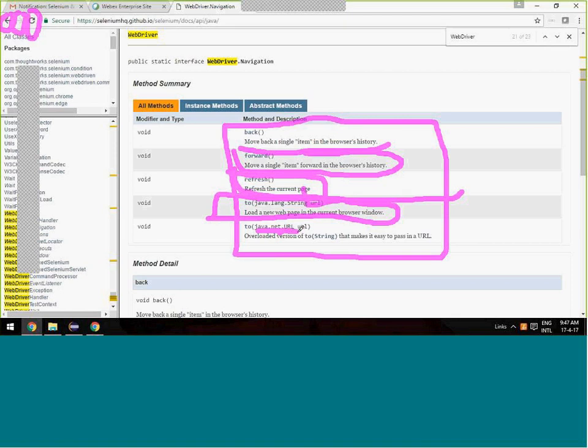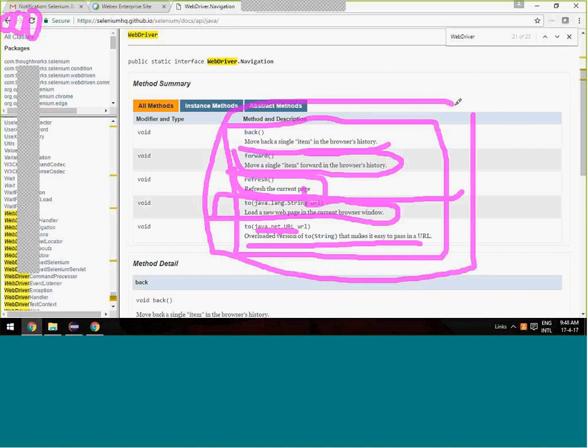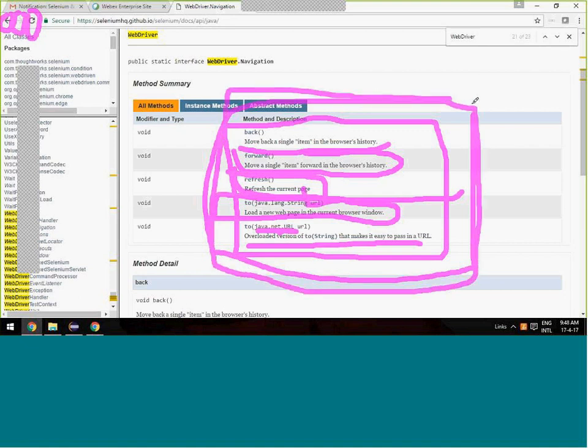Have you heard about this one? I don't know exactly. This is another way of giving the Java URL, and it is also supported. These are the differences between the get method and the navigate method. These are the extra abilities of the navigation method, which is the most preferable.